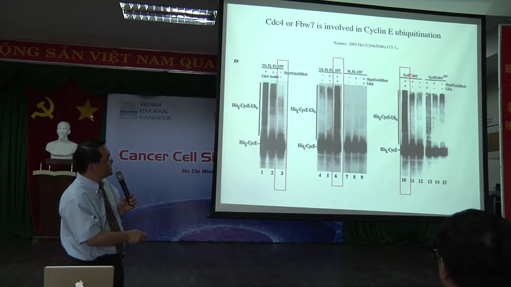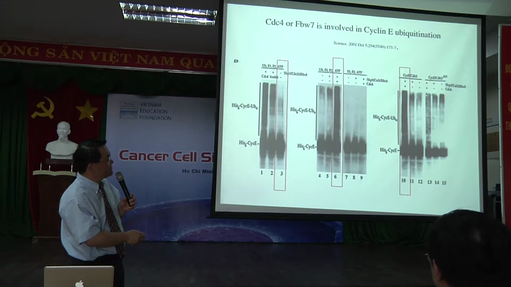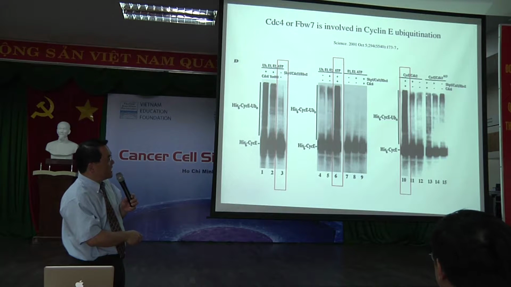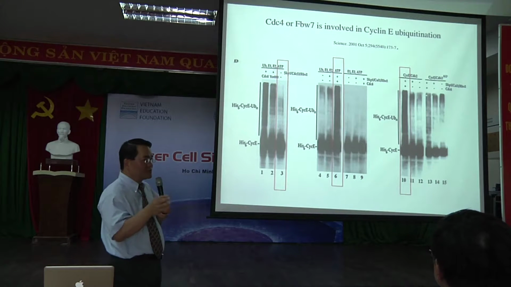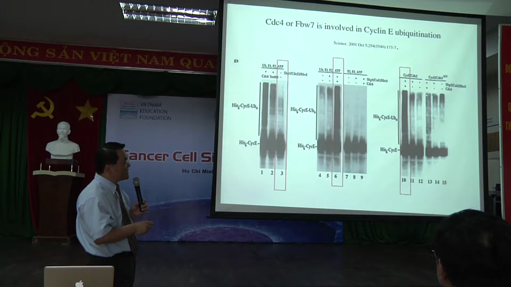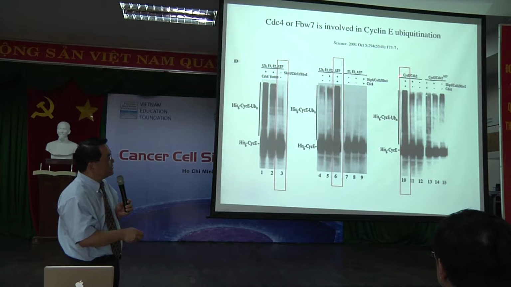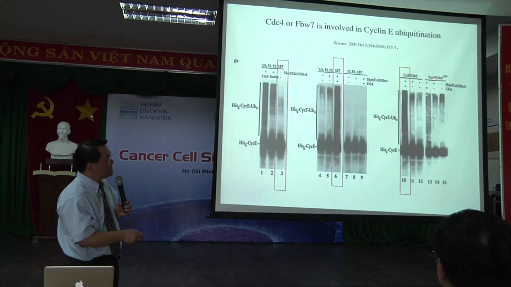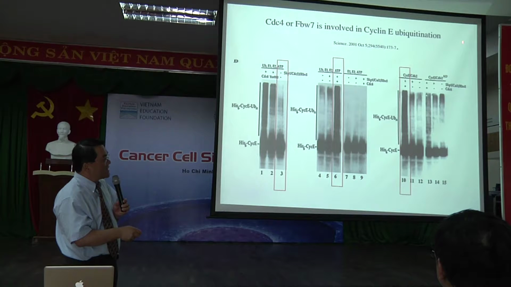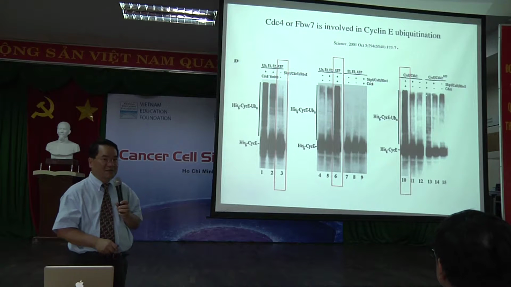And the cyclin E CDK2 is responsible for cyclin E self-ubiquitination, because if you add it there, the ubiquitination event is dramatically increased, because the cyclin E has a phosphorylation residue that needs to be recognized by the F-box protein. So if you have cyclin E, but you have a kinase dead CDK2, the ubiquitination process got compromised.